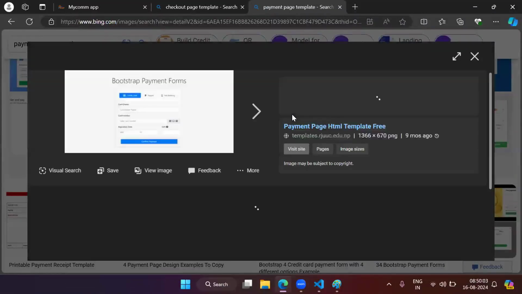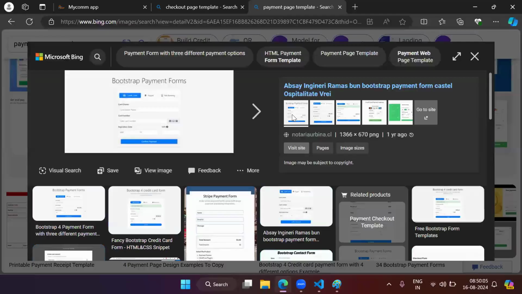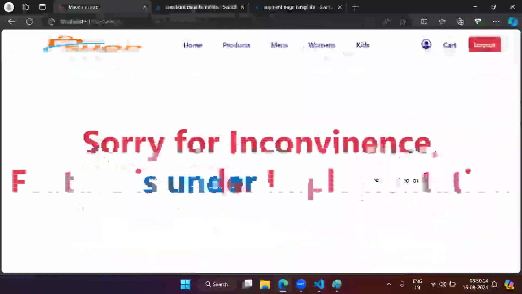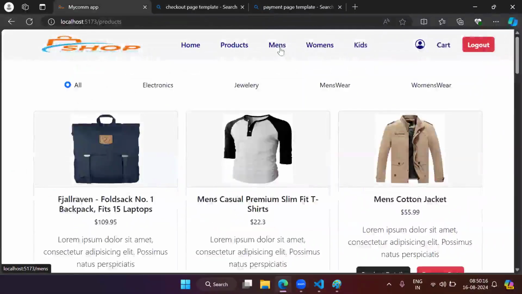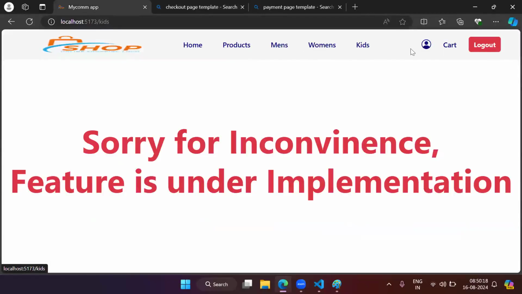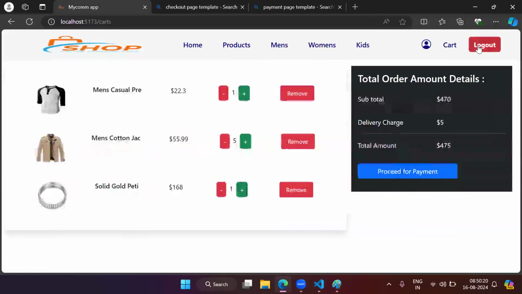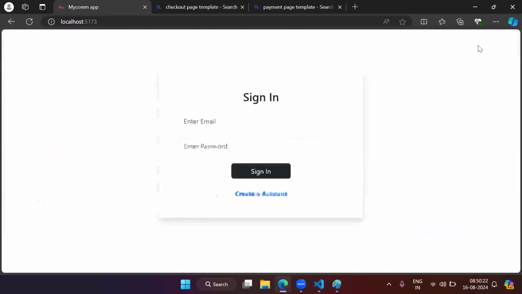Shipping details we can ask before we move to the payment page. That is how you can do that. If you click on logout, you should go back.